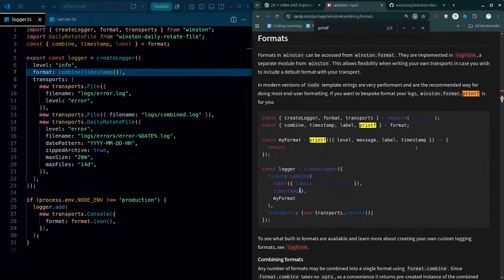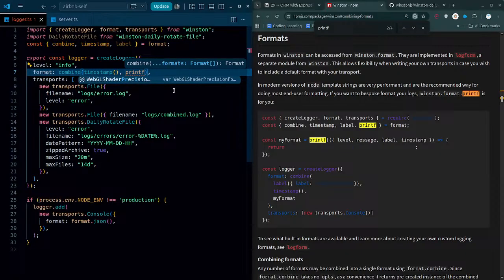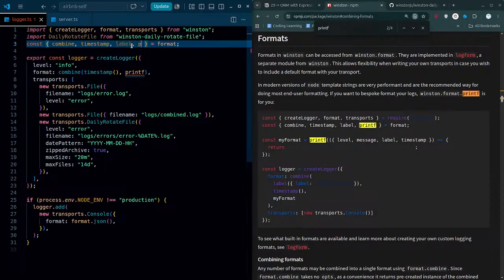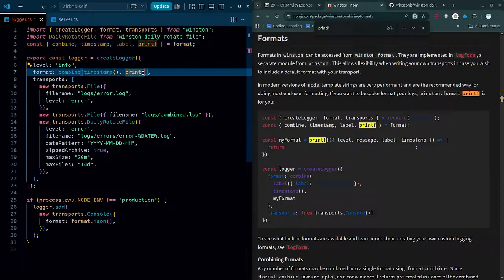Ultimately we need to have a format here, right? That's going to be printf. So we'll have timestamp and printf. Where does printf come from? Format itself.